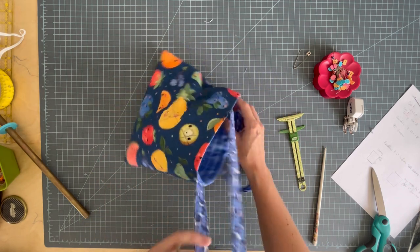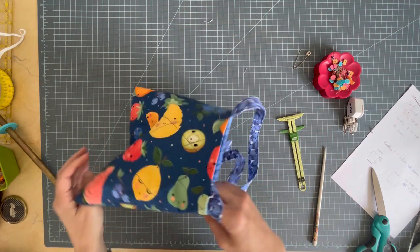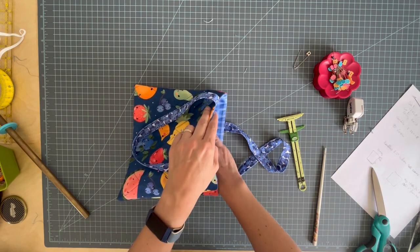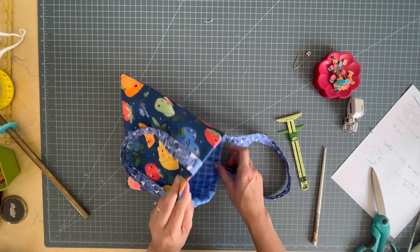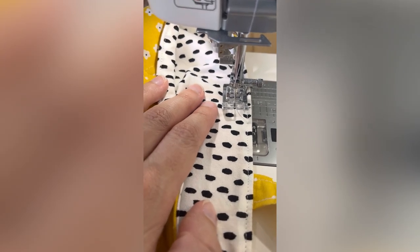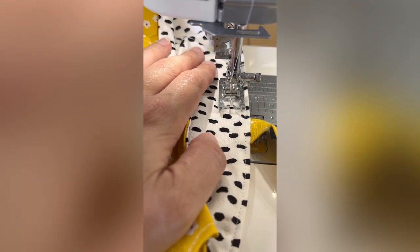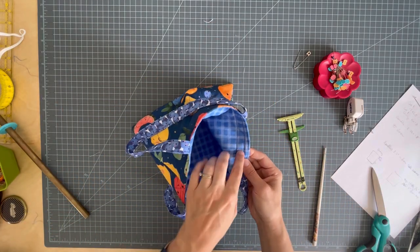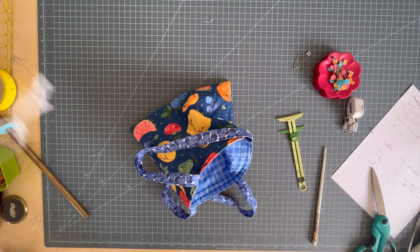When you're doing this, you might be used to taking off the arm of your sewing machine and sliding it over and sewing from the outside, but when you have shifty layers like this you're less likely to get bunches in your lining if you sew from the inside. Here are my three rows of stitching — you can see my gap is perfectly sandwiched in between the bottom two.